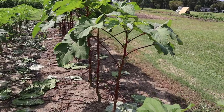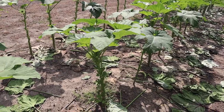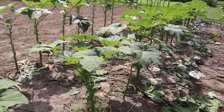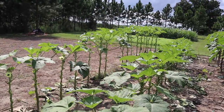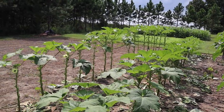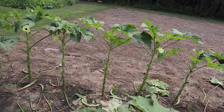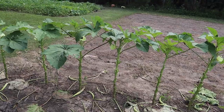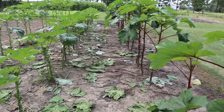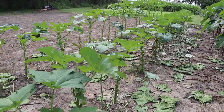Some of these are a lot taller, like this Alabama red okra right here. Some of these want to branch out really bad, like that variety there, which I need my piece of paper. I can't remember which one that is. That heirloom fat okra on the end has yet to produce any okra. It's just big tall plants. And then this variety here, whatever that is, I'll tell you when we do that video, has been my favorite so far. But a lot of differences here between all these varieties. Well, some taste differences, some pod toughness differences, and we'll be sure to cover all that on a video soon.